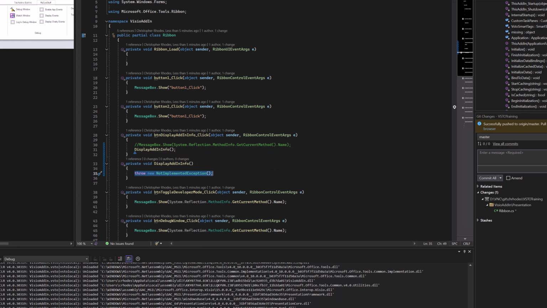Display add-in info. And I've got an assembly that provides some support for creating add-ins. So VNC.Visio.AddIn.Info.DisplayInfo. So what we're going to need to do is go grab that assembly.